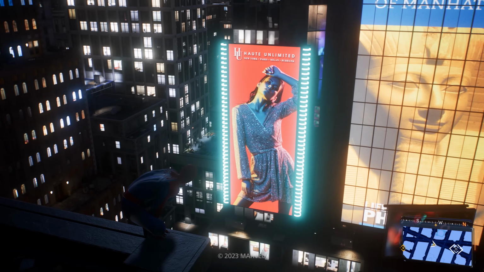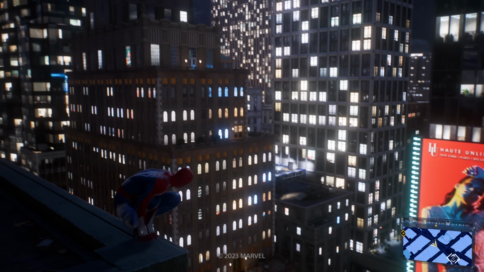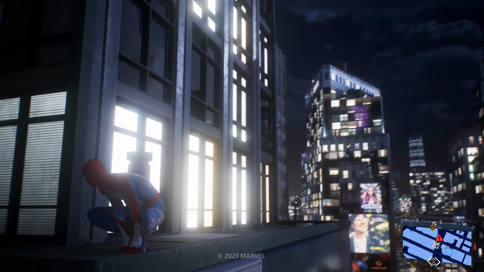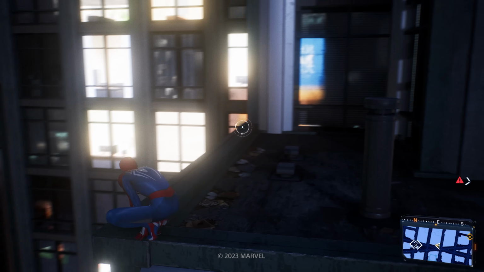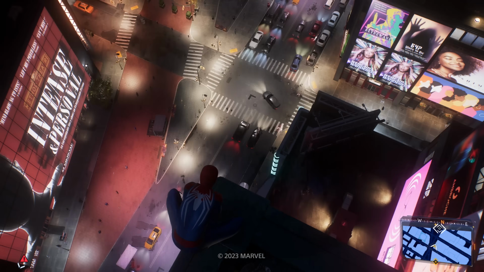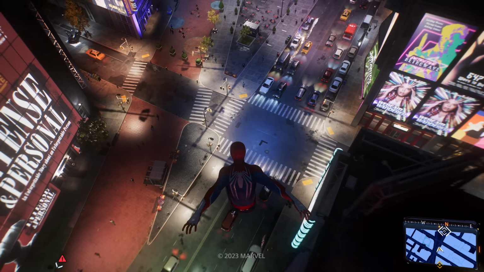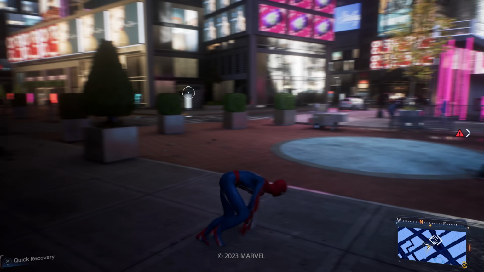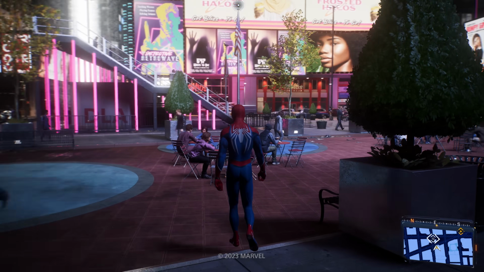A very happy Sphinx there as well. You can just perch here and just be cool and Spider-Man and have your Spider-Man related thoughts. Perch on a building in Times Square. And then if you want to feel good about yourself, just swing down and say hello to the citizens. Yeah, we're going to go say hello to people.